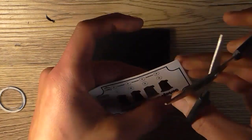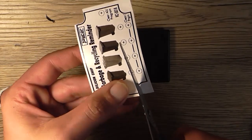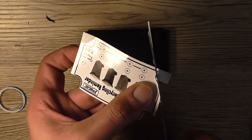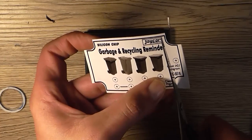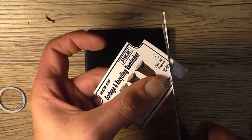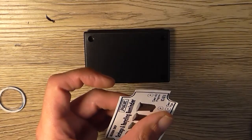Because the thing about that in-circuit transistor tester that I built, it already had these bits removed, so it made it a lot easier to screw to the front panel without having to do any modifications, like this, which is kind of frustrating at the best of times.